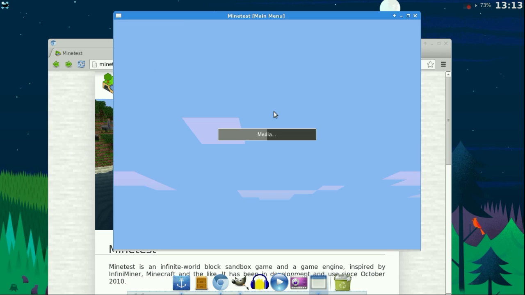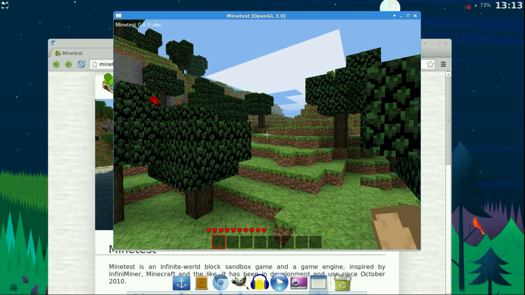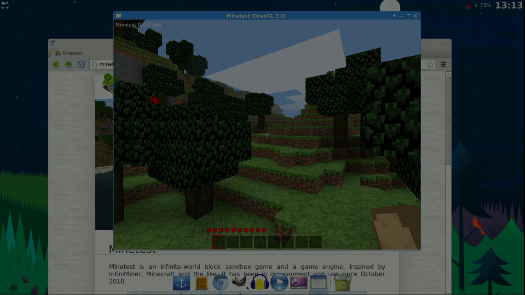Now when I go into that new world, let's see if I can get into it. It should take a little longer to load. The reason is there's probably, I think, about 10 to 20 new mods installed. So I don't know if I'll be able to find some, but let's see if I can do it really, really quick.